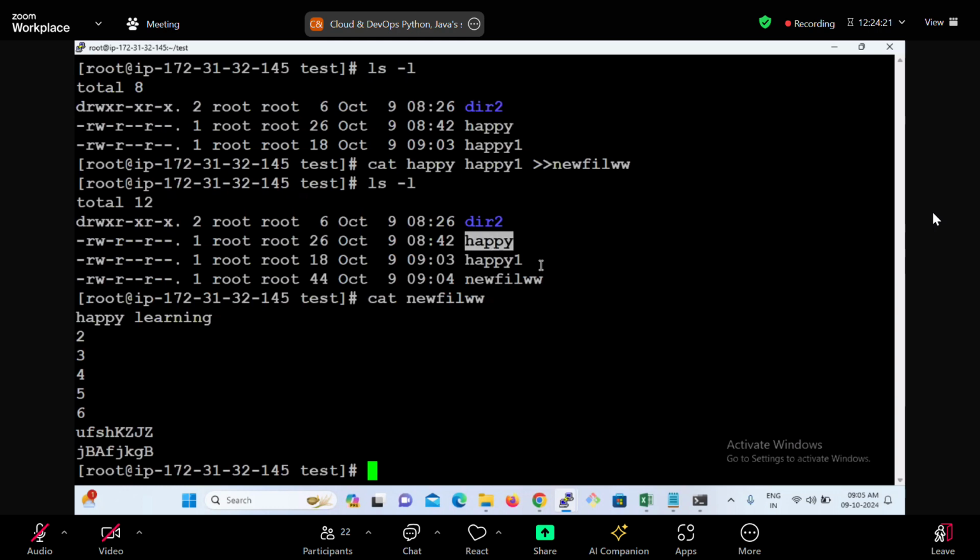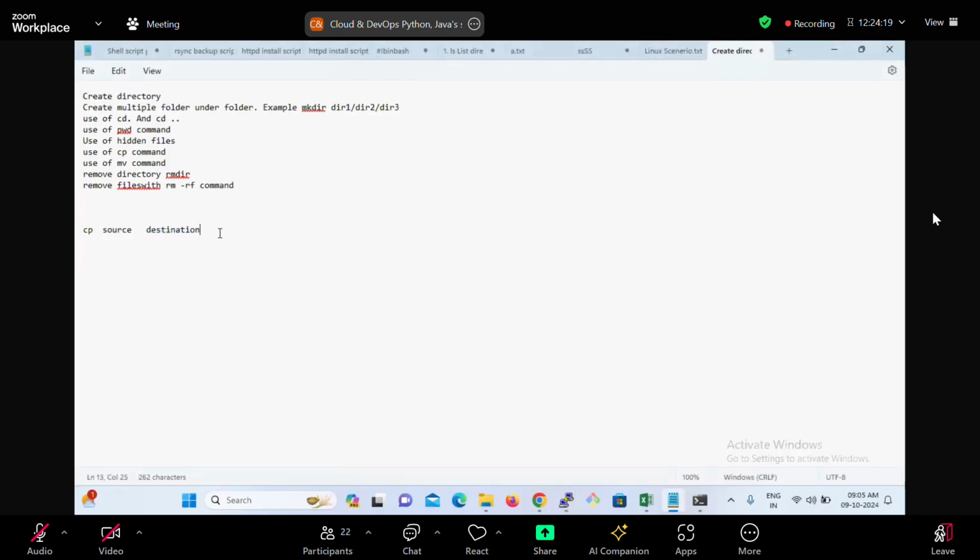Okay. Let me clear it for you. Rename means, what is it doing exactly? It is first copying the thing. Okay. Copy source and destination. First task, it is doing this. Next task, another task, what it is doing: it is renaming the destination. Okay. After that, it is deleting the source.